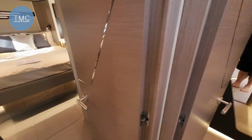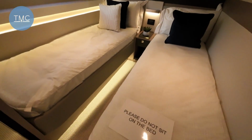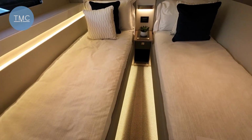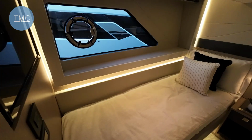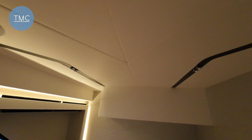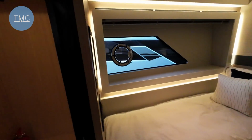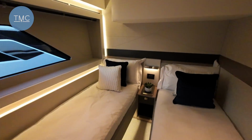Okay, so on our starboard side we've got our twin, so we'll just step in here. Sunseeker told me that you can get an infill cushion there as well, so you can make this into a sort of massive king size double. Really like the use of this discreet LED lighting as well along here, also along the edges by the bed, and then you've got this opening porthole in the glazed area, blinds of course, and again up here you can see your audio system, your speakers, not one but two. And then again a nice big hanging locker here, all illuminated and gorgeous. Very nice place to be.